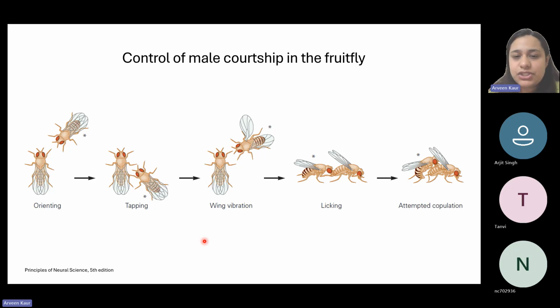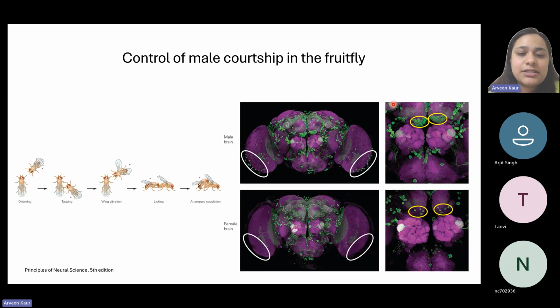Now, during this courtship, the male is doing all this, but it is basically being controlled by the brain, right? Obviously, there are sex hormones that are responsible for this, but the hormones also have to stimulate some system in the brain so that the body knows what to do. That is what is making this male different from this female, right? The hormone that is being secreted and the kind of effect it is having on the brain, right?